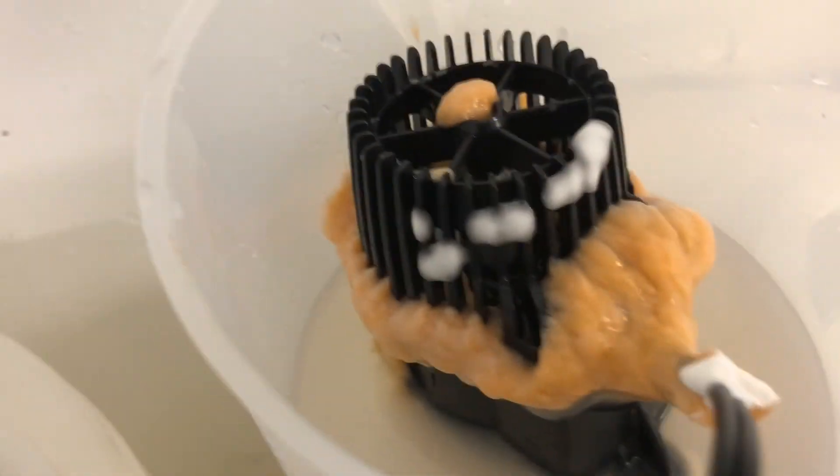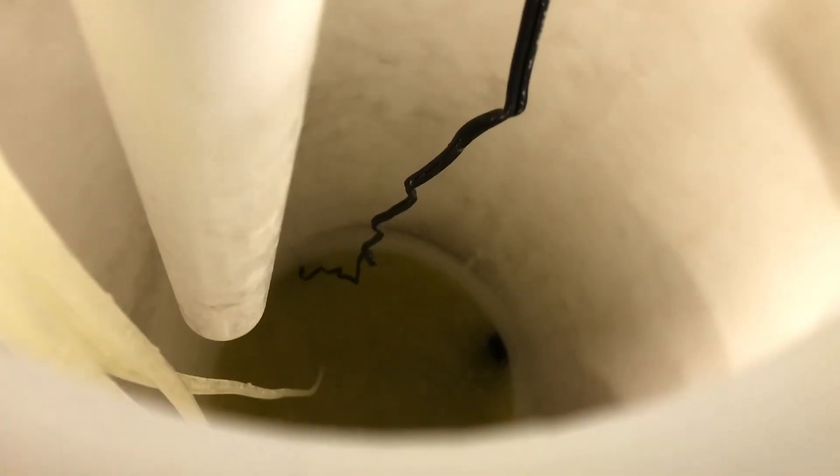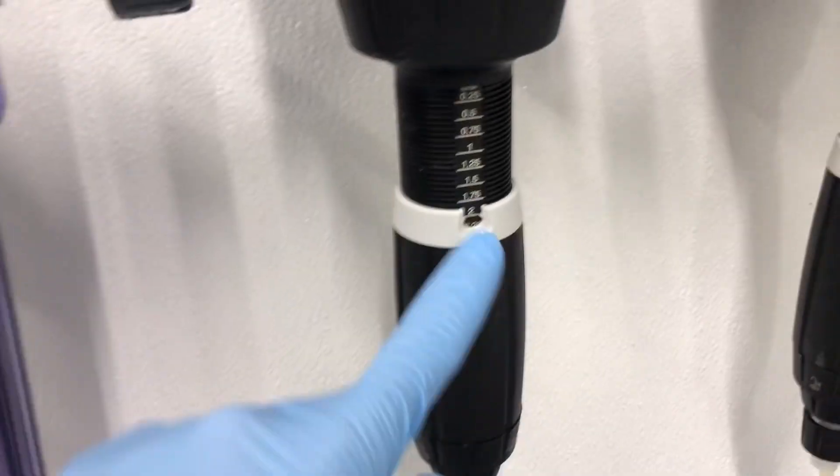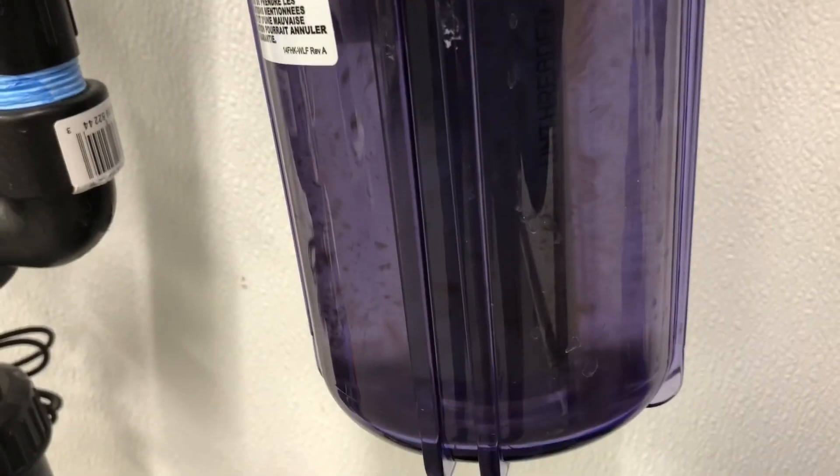Biofilm forms when there's high humidity and we use these wave makers to disturb it and keep the water moving constantly. We've got our nutrients mixing in there and these wave makers do a pretty good job of moving things around — this one's totally fine — but for some reason our acid tank, the pH down tank, just develops a lot of biofilm. We clean it out every few months but you can see it gets injected through here and then the mixing tank, it's all over there. I just came back from a few weeks off and this just exploded, so you can imagine this is going to be all in our lines and drip irrigation — you can clog things very easily.